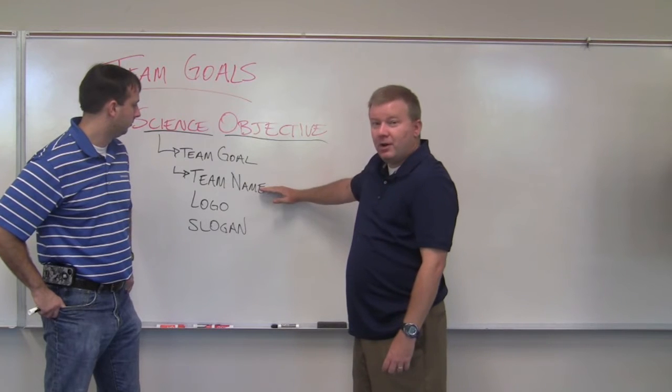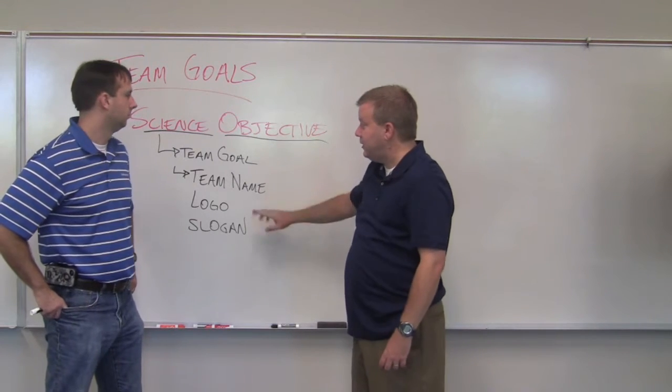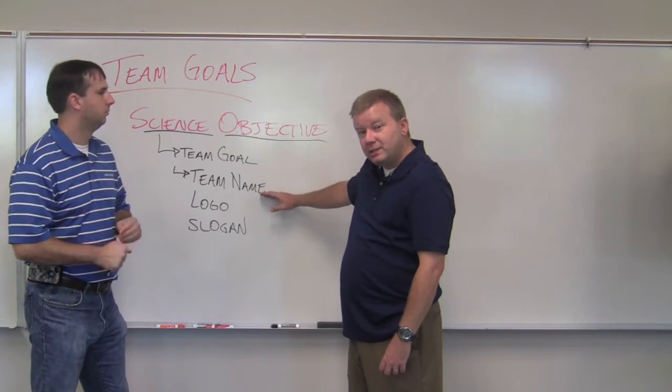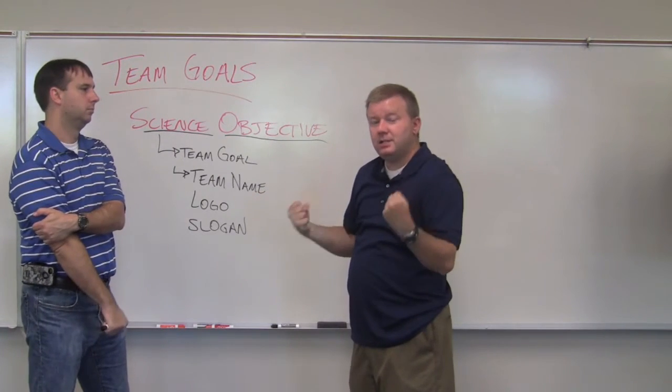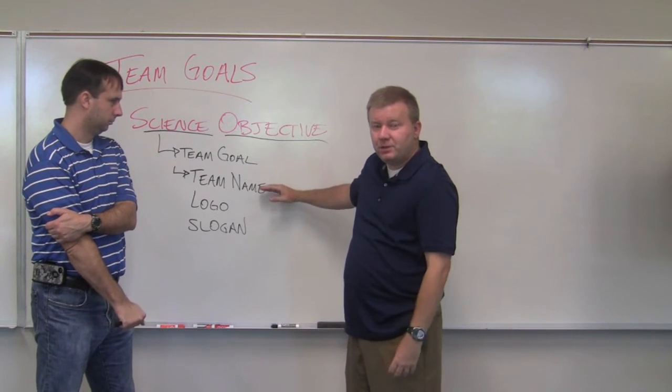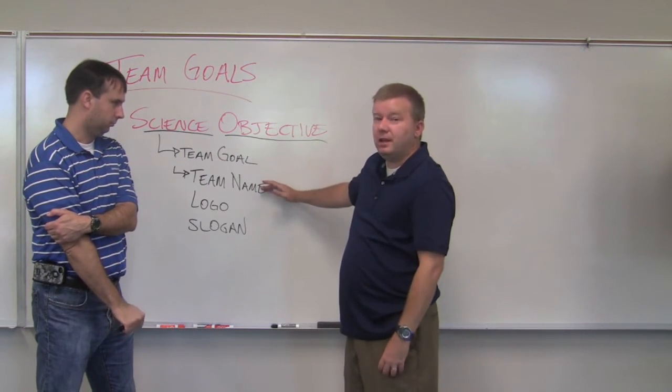Next thing after that, the marketing team then, with the objective and the goal, can go figure out the team name, if you already don't have it, and figure out what that's going to be, because that needs to be your identity for the rest of the semester. You're going to be known by that name, and you're just going to start telling everybody what that name is.